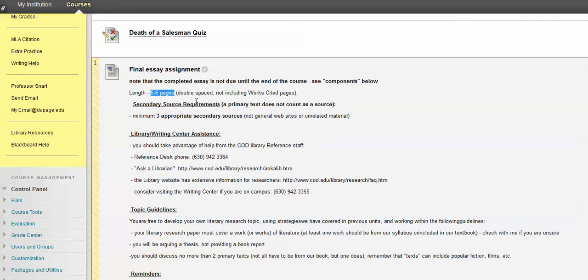A little bit under is okay because we don't just want to pad the essay to fill out the length requirement. But if it's 3.5 pages, obviously that's not going to cut it. And again, that's something that I don't have to figure out in terms of grading. I just look at the page numbers. Same thing with those sources. If there are ones that are missing, that will have a serious effect on your grade.